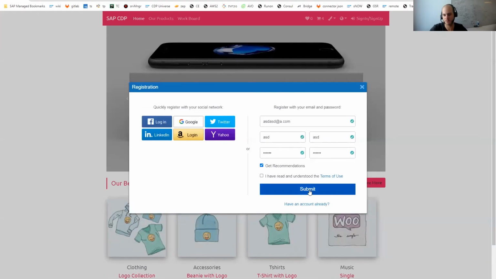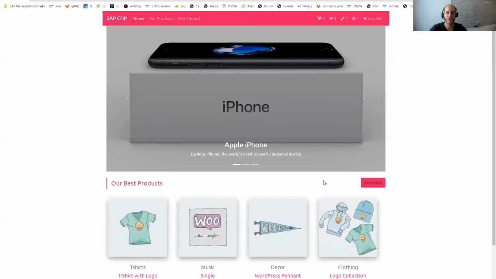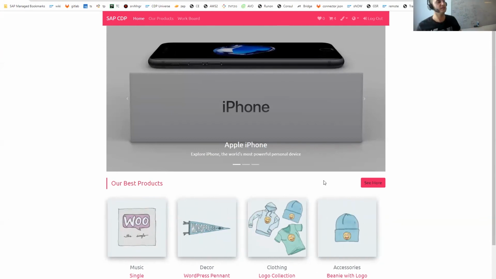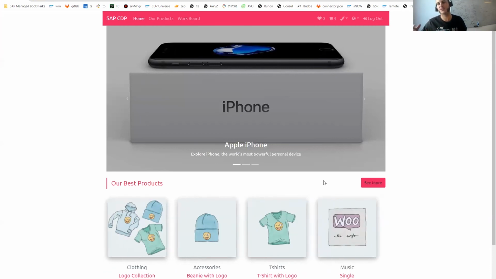Let's register and complete my registration. Once I registered, the account is created in the CIAM and is going to be synchronized to the CDP.